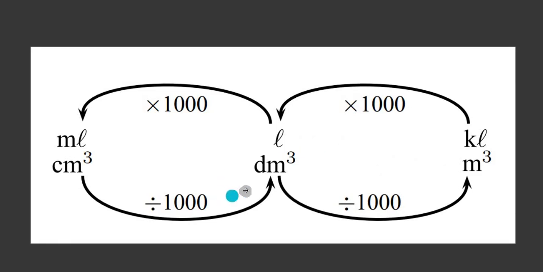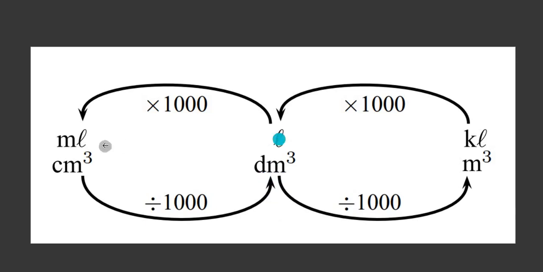So like I mentioned, in your concentration calculation, your volume must be reported in cubic decimeters, and 1 liter equals 1 cubic decimeter. But in questions, you're not always going to be given your volume in cubic decimeters. At other times, they'll give you cubic centimeters or cubic meters. So you need to be able to convert back to cubic decimeters.